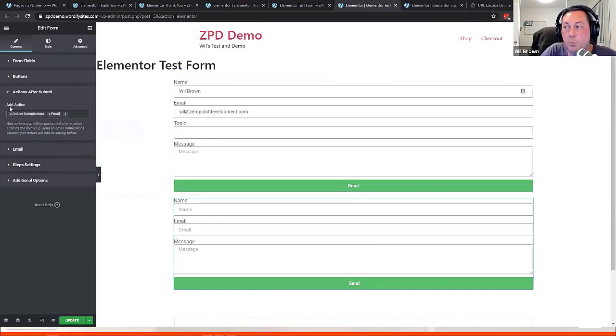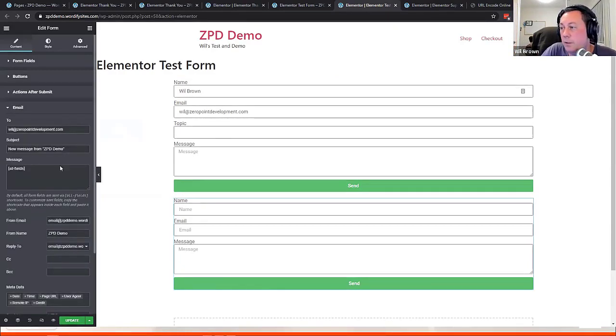And when you add actions, they come down here as additional settings. So you can see here, the collect submissions doesn't have any, but the other ones do. So click down in email, and you can see here that we can set up a sender, a subject and a message here for that. So you could put in all the messages here.